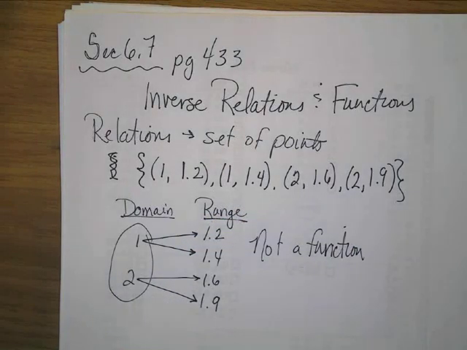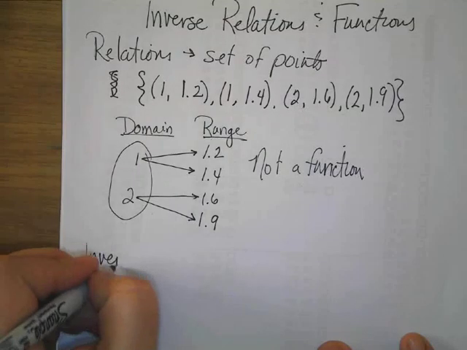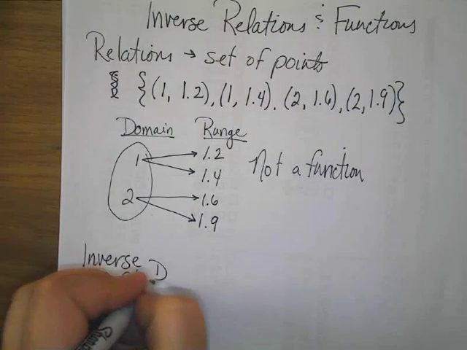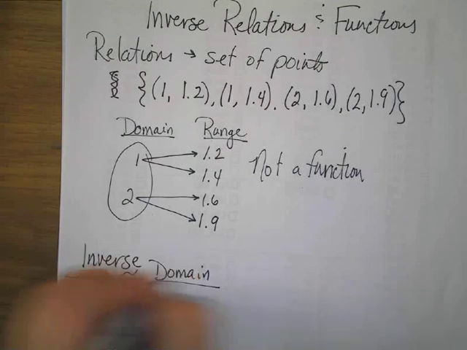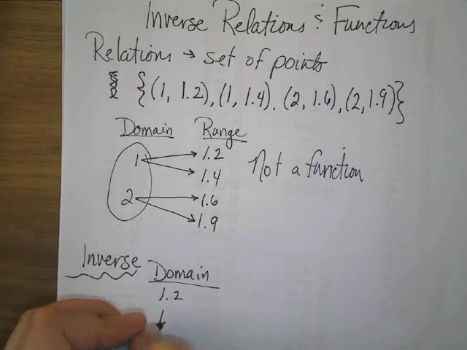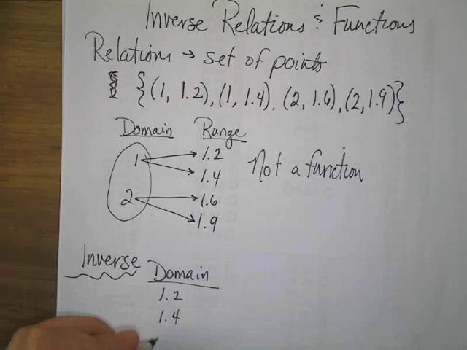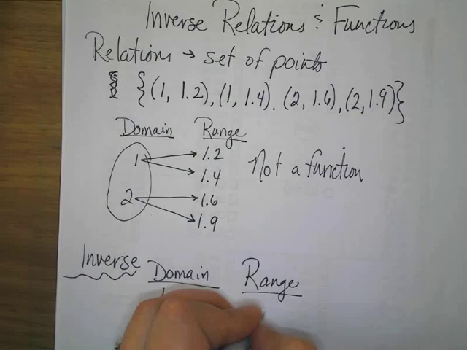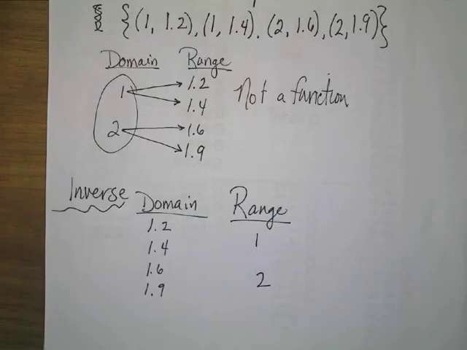Okay? But now they might also ask you, well, is the inverse a function? So to find the inverse, all we do is we switch our x's and our y's. Our domain and range flip-flop. So for the inverse, now our domain is anything that was listed under ranges, and then our ranges are whatever was listed under domains. You just switch them. You just flip them.